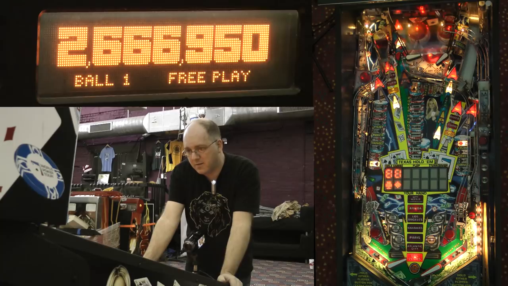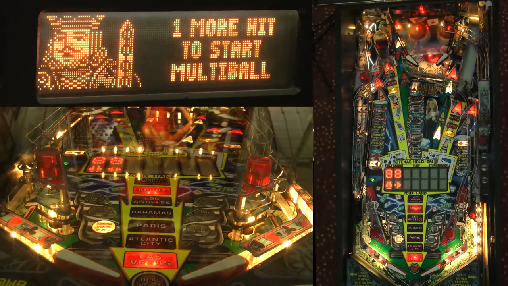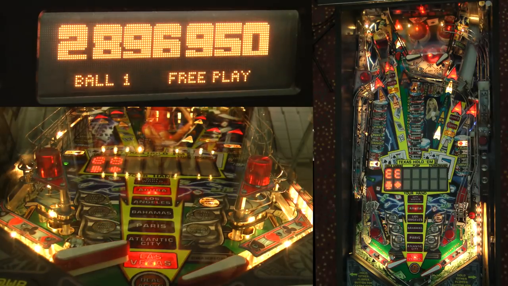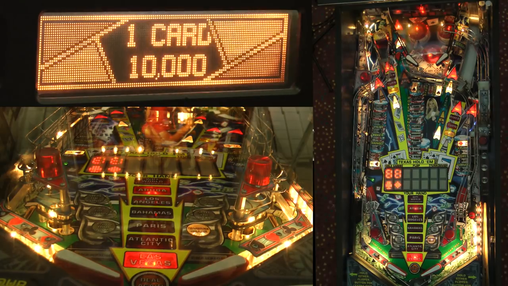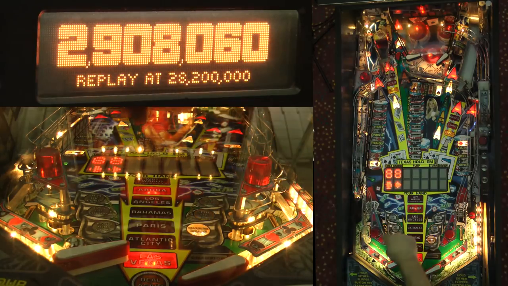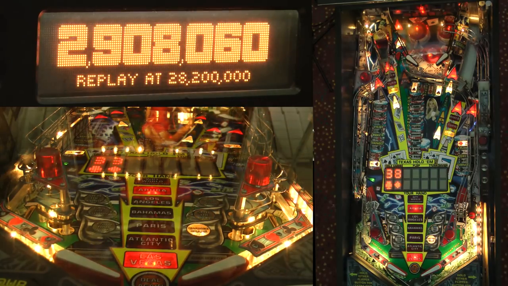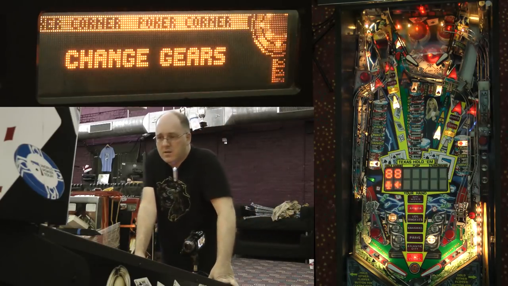More importantly, even though I have one more hit to start the multi-ball, I don't want to start it. I want to go down here and start a mode. And the mode I want to start is called Change Gears. Change Gears is just super duper valuable. The right flipper will change the mode, and you can pick whatever mode you want. So I'm now starting Change Gears.